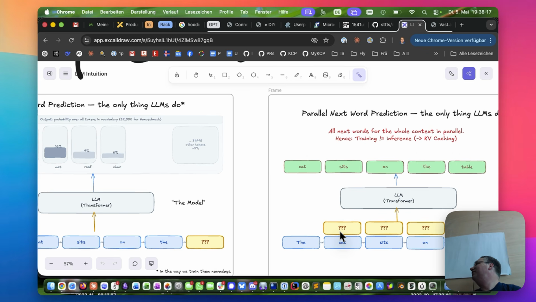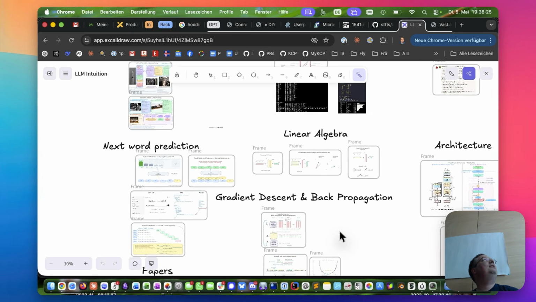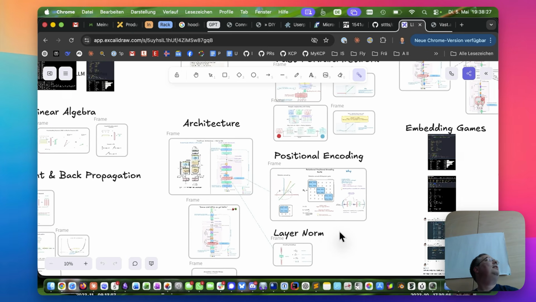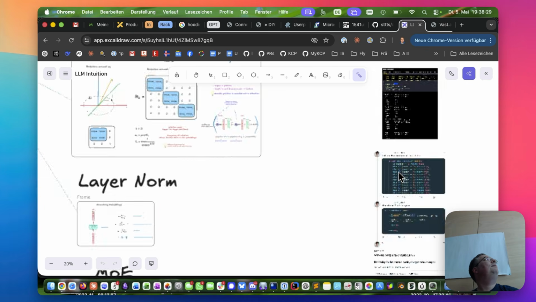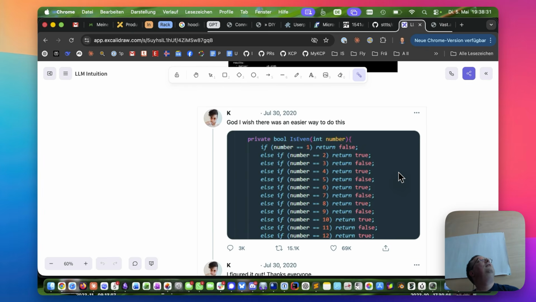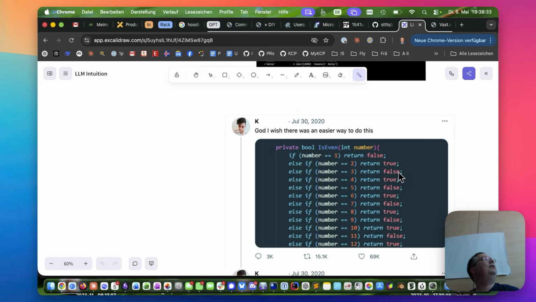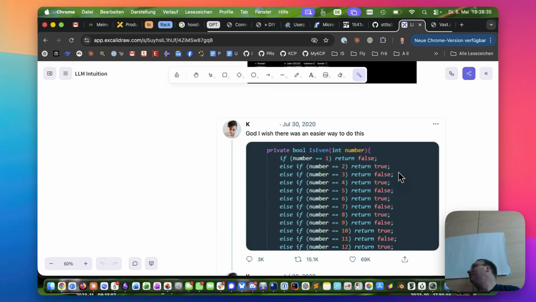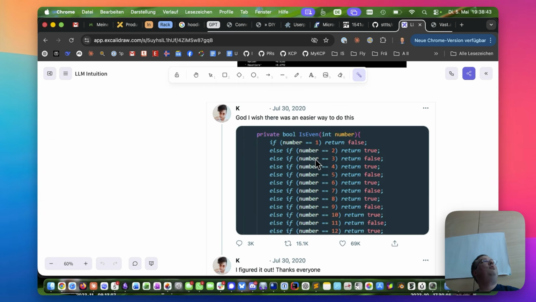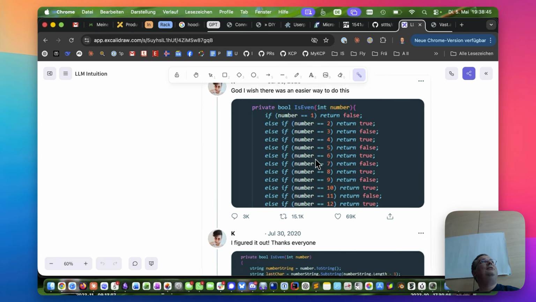So without weighting, whatever is most in the internet has the highest probability? Yes and no. It's learning things which are more often in the internet. It learns them better. But it's not just remembering. And I like this tweet here. So it's about even numbers. You can, of course, write a function which looks like that, and then eventually, is there a better way, right? And he figured it out.